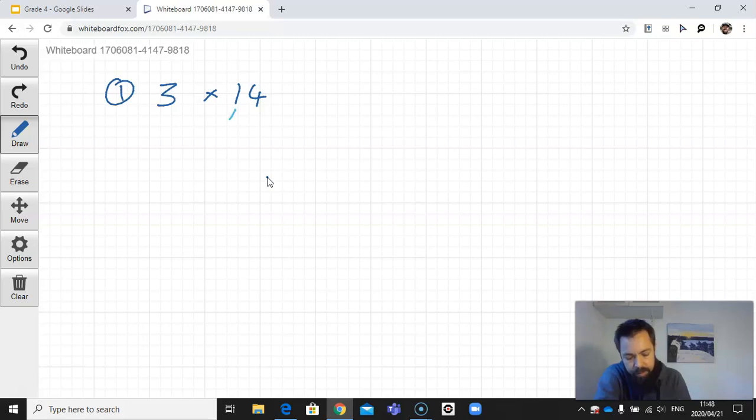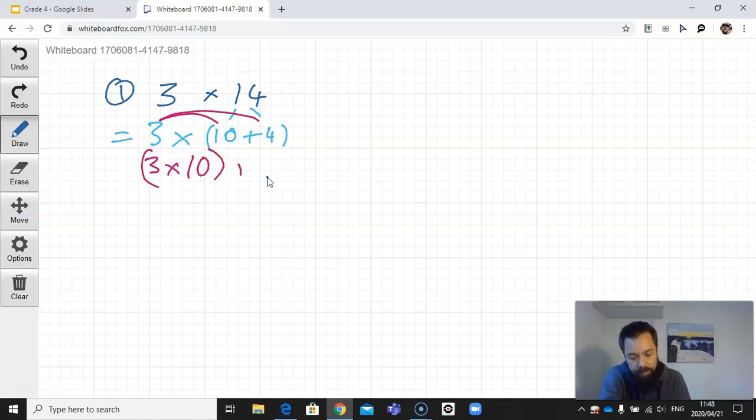So first up, I hope that you can see that we could break up 14 into 10 plus 4 because 10 plus 4 is 14. So I've just rewritten my 14 in 2 pieces. Fair? I hope you think so. I'm leaving my 3 alone. So now, still got everything I did in the first line, 3 times 14, but this time 3 times 10 and 3 times 4. And that's exactly what I'm going to do. I'm going to go first 3 times 10 and then 3 times 4. So 3 times 10, I'm just putting it in a bracket to keep it together, and 3 times 4.